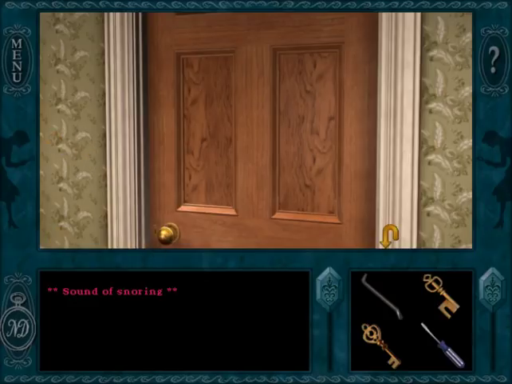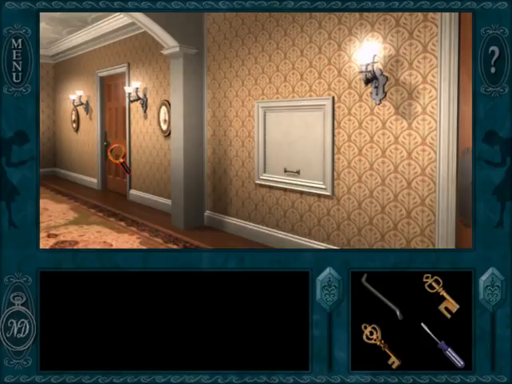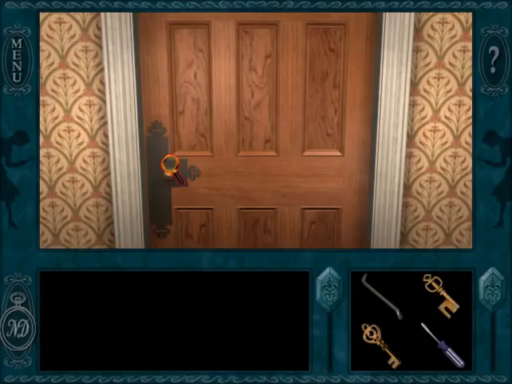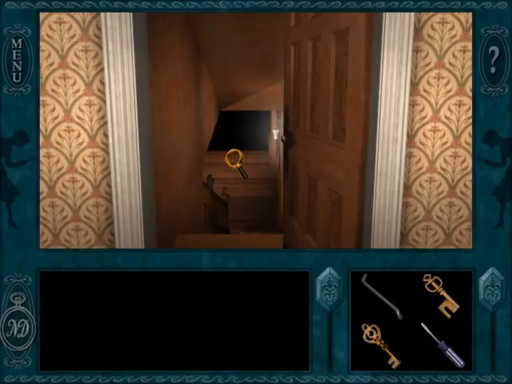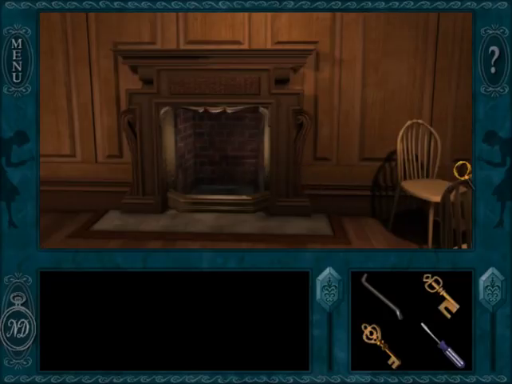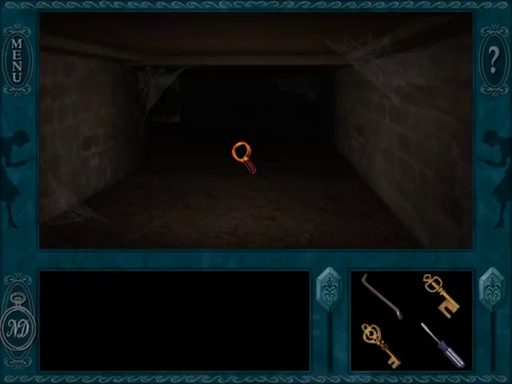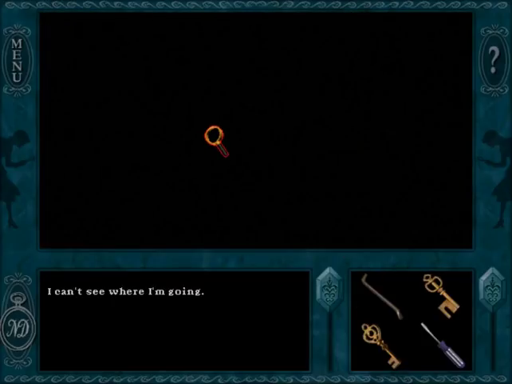Abby's asleep. I think we can go downstairs and now check under that table. I think we've got new stuff for us to see down there. Ooh, can I destroy this with my crowbar? Yes! It's the dark. I can't see where I'm going. Oh no!